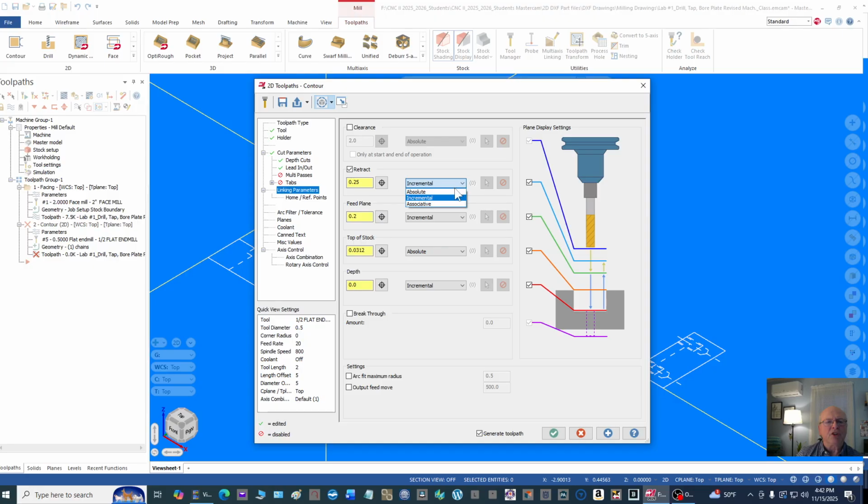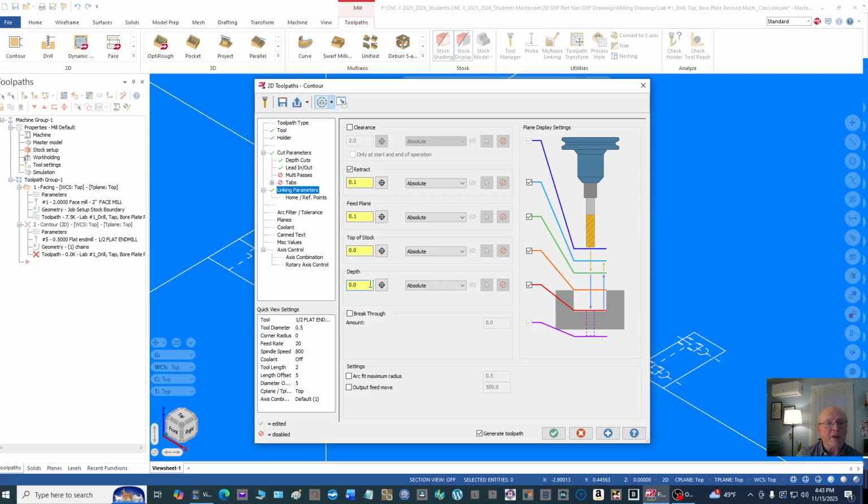Linking parameters is next. Very important that we change this to absolute. Again, absolute, absolute, and absolute. Now, the retract is 0.1 as we did before. The feed plane is 0.1. The top of the stock is no longer 0.0312 because we just finished our face milling operation, so this is going to be 0.